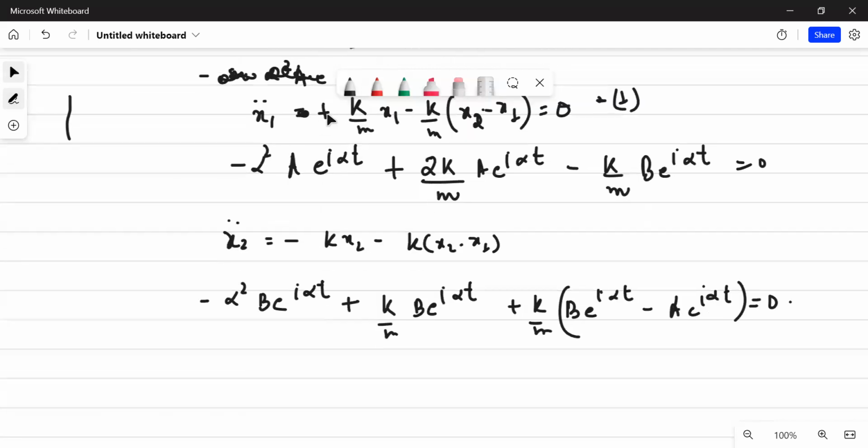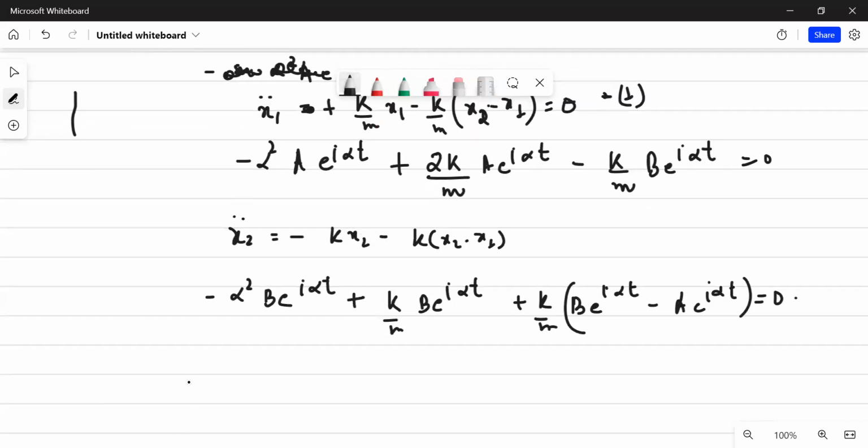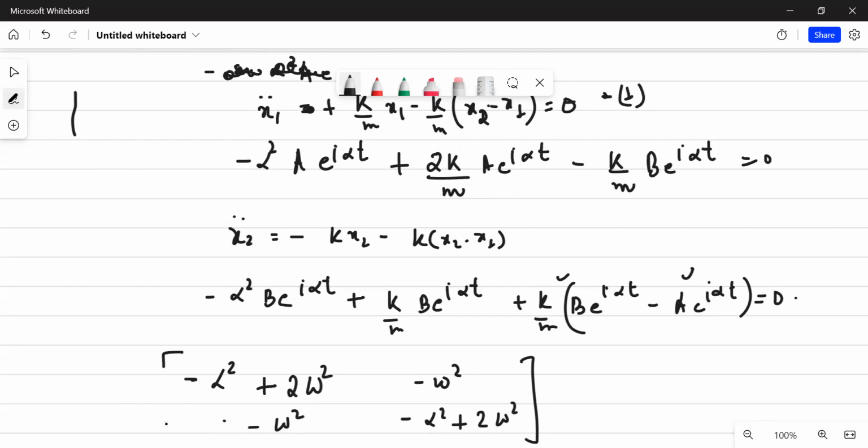Yes. Okay, so let us first write all these terms. So this is minus alpha square plus, एक काम करते हैं, 2k by m को लिख देते हैं 2 ओमेगा स्क्वायर, है ना, देखो ये, and this term is minus omega square, and this term is ऐसा इधर की तरफ क्या आना चाहिए, देखते हैं। सो अगर इधर की तरफ देखें तो क्या आना चाहिए, यू हैव अनदर टर्म विच इज इन ए। ए में क्या है, देखो ए में टर्म है आई थिंक माइनस ओमेगा स्क्वायर अगेन, ये रहा, और बी में टर्म्स क्या क्या है वो चेक करें। सो माइनस अल्फा स्क्वायर प्लस 2 ओमेगा स्क्वायर, this entire matrix multiplied by a and b equal to 0.